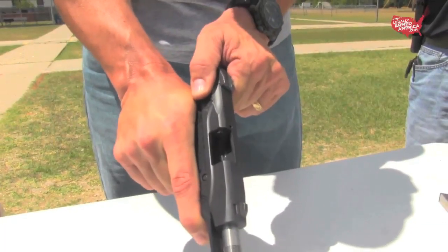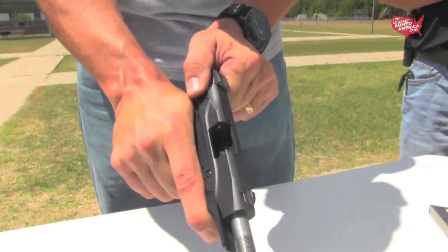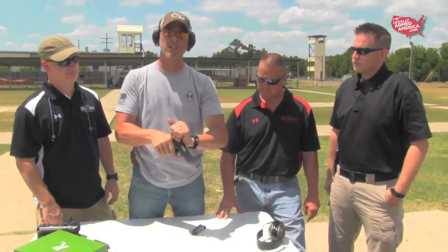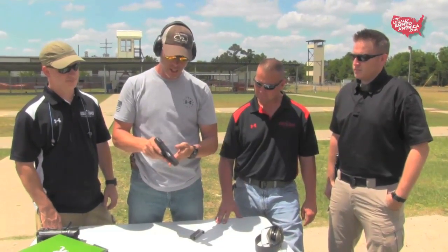It's like there's several stages to the action. When you're charging the weapon, it's not smooth at all. It hiccups along the way. So it's a little bit awkward how you do that.